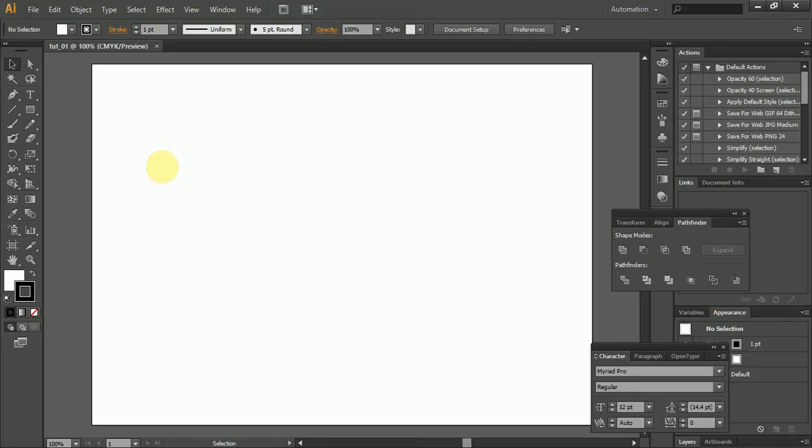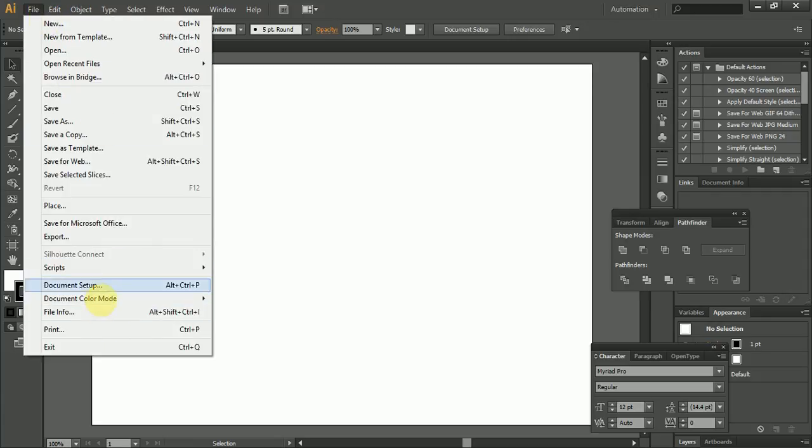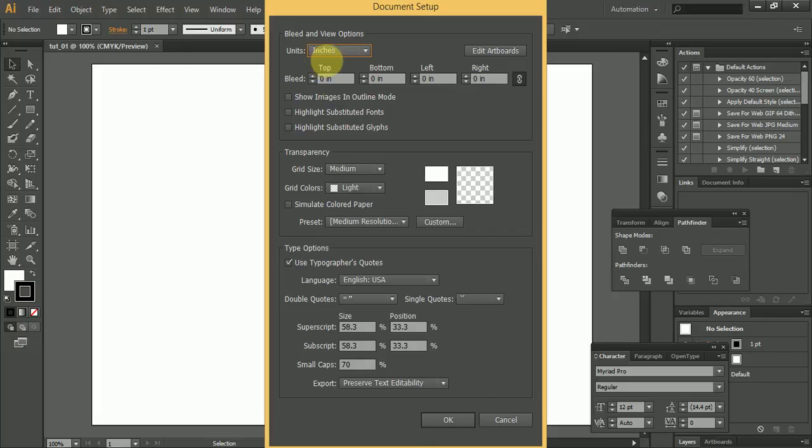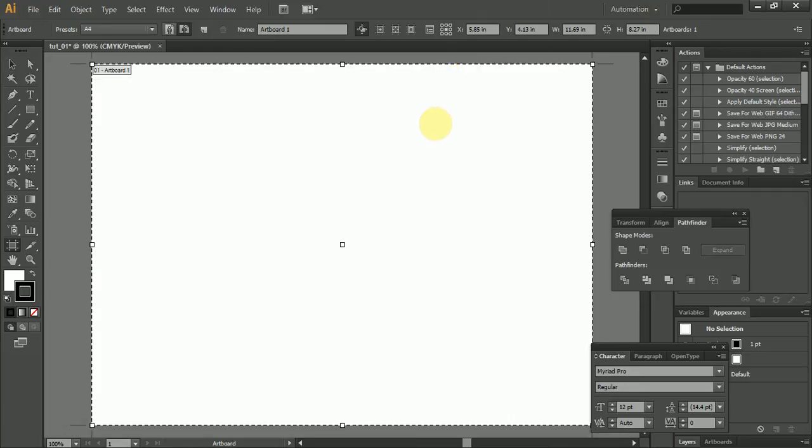Now, previously, I had challenges in changing this canvas. The previous version of this is Adobe CS6. The previous version of Adobe had this option where you can, at document setup, change this part. But for now, this document setup is mostly used to do the bleeds. You can also click edit artboard from that point, but previously you could manipulate the same thing from that point.